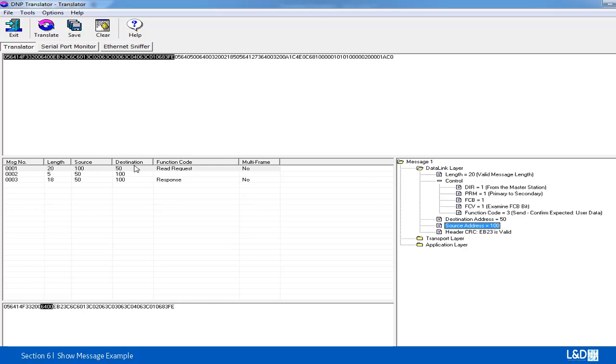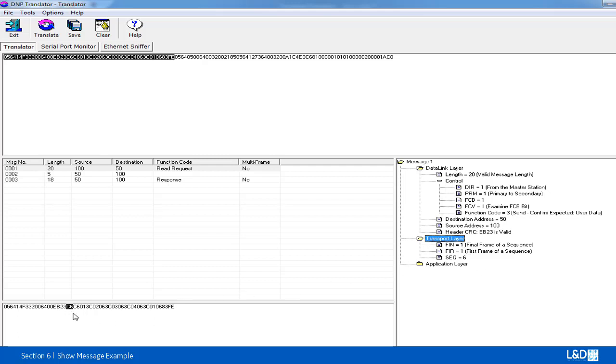So this is a 20 length message, from the master to the slave, with a destination address of 50 and a source address of 100. And then comes the cyclic redundancy check, or the CRC, for the header part. In this case, it's saying that the cyclic redundancy check is valid.